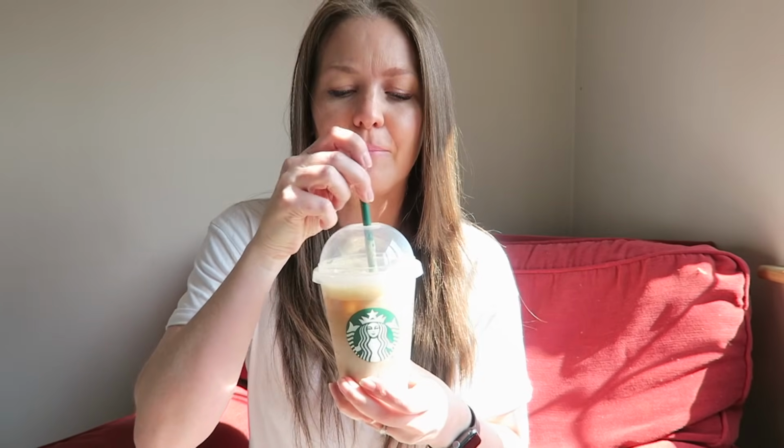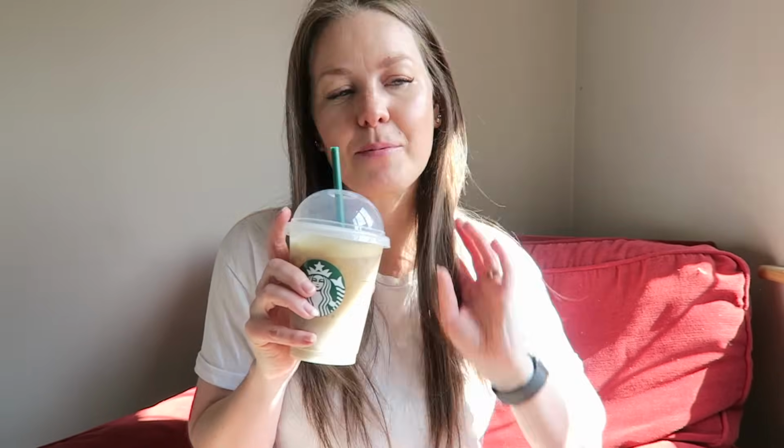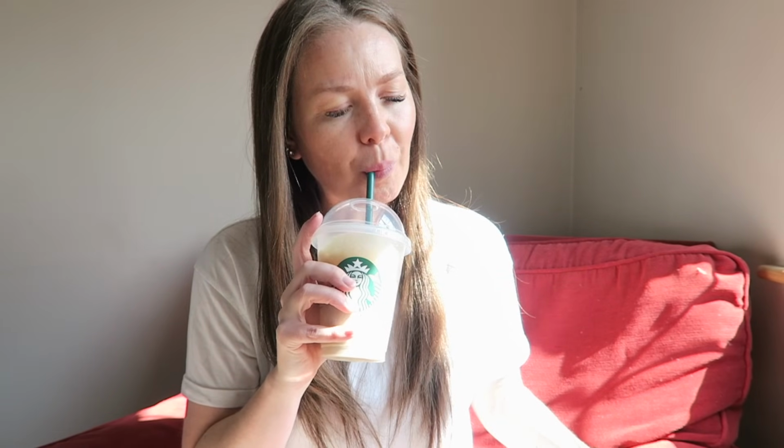Just made myself my little brown sugar oat shaken espresso, which is a homemade Starbucks version, which I absolutely love. Oh, so good. Okay, right, I'm back here. This sunlight is kind of streaming in. I'm currently in our snug room, which hasn't been renovated yet because I was doing the office, but it's a complete mess. But we've moved this chair in here because I've got some content to film in the other room, so I thought here would be a really good time for me to show you what I picked up from Homesense because I still haven't done it.